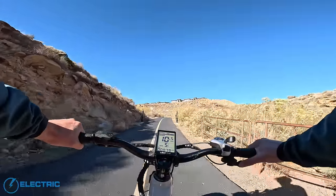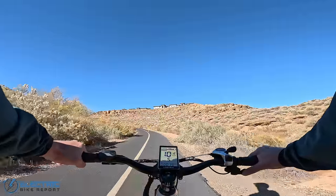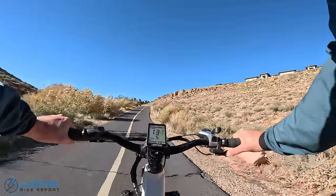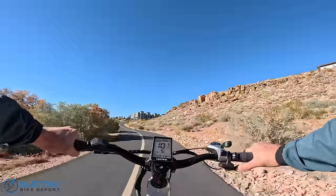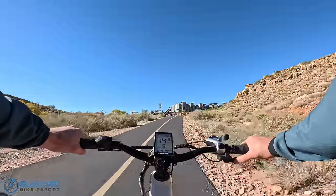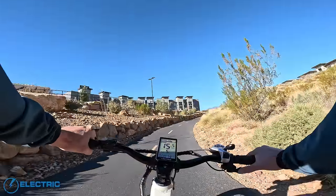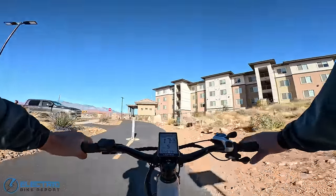So far the motor's been pretty good — on throttle I haven't dipped below 10 miles per hour and it feels nice and smooth. Also, it's surprisingly quiet. I can barely even hear this motor — there's just not much there at all. It held right around 10 miles per hour through the last section. It's definitely powerful, and I'm kind of shocked at how quiet it is. Throttle test — definitely passed, well done on the Electric X Peak.